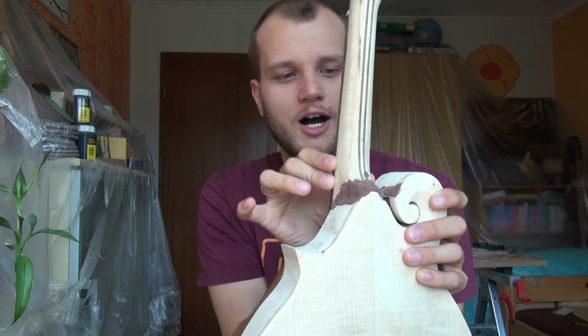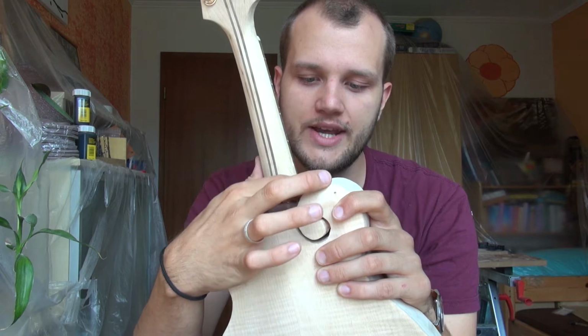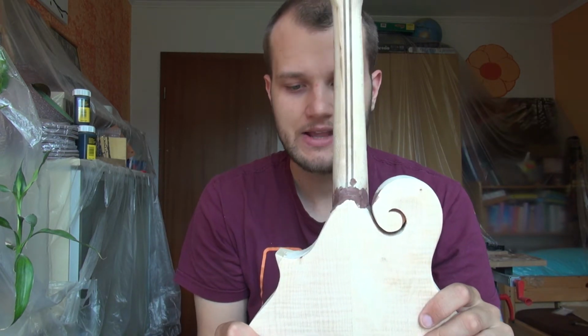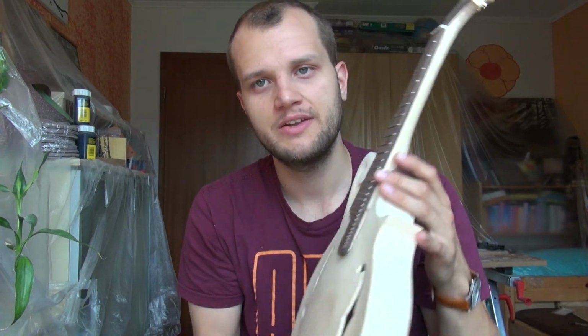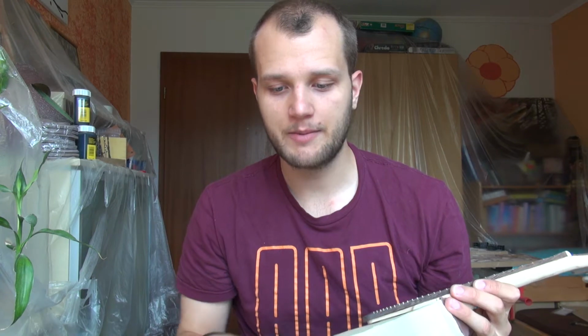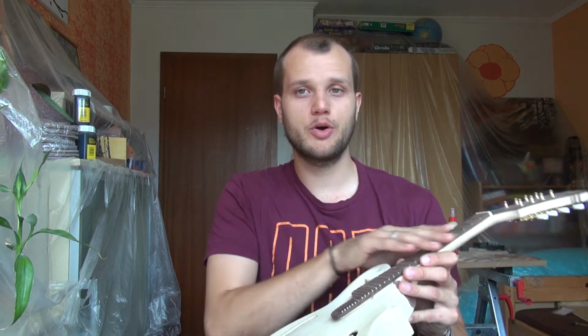I'm also going to sand down the neck so that it perfectly fits with the fretboard. It's a little bit too large right now, but that's the way it should be. And then I also need to attach the tailpiece. And when I'm done with that, I'm going to sand everything down again to its final, really nice and smooth feeling. And then I'm going to put the strings across and start voicing it.